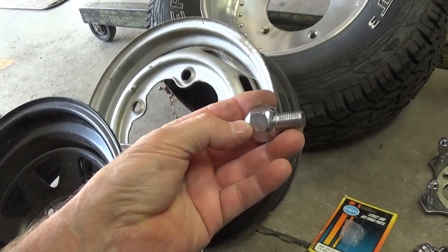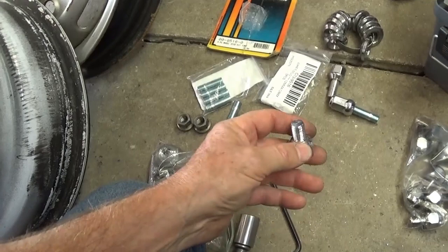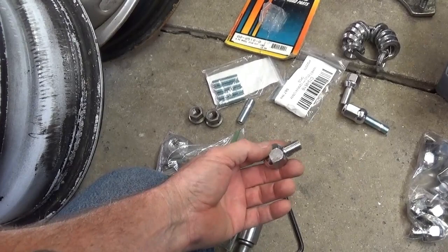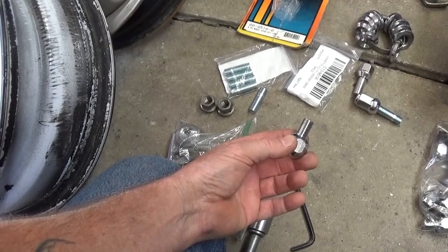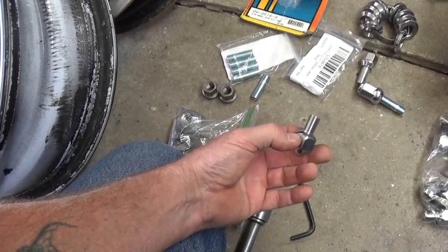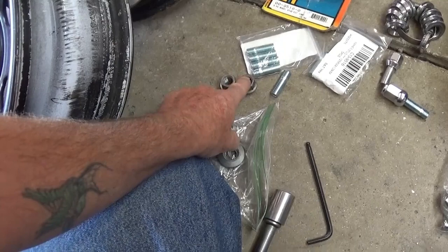What I did is various things — I've run studs before on many of my sand cars. This is a whole can of worms when you start ordering things other than the original Volkswagen ones, because there's a lot of different stud kits out there and a lot of ball-end lug nuts — but most of them are 14 millimeter. Those are just as common as could be, but finding a ball-end 12 millimeter, either a nut or a decent bolt, is difficult.